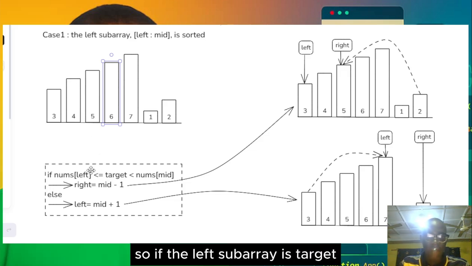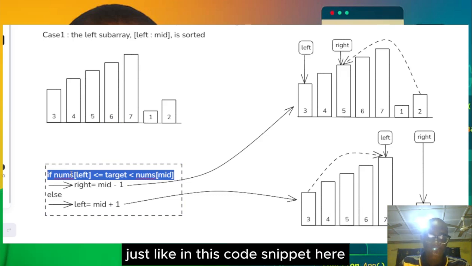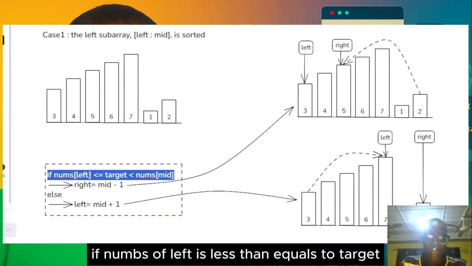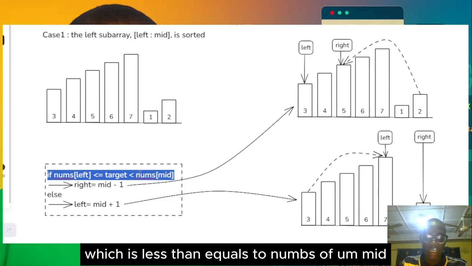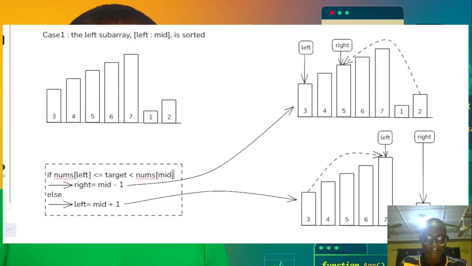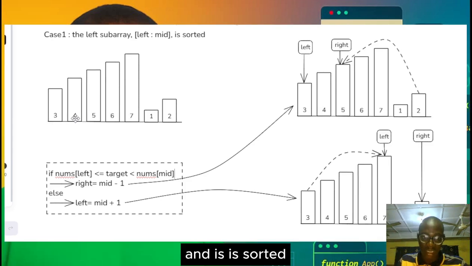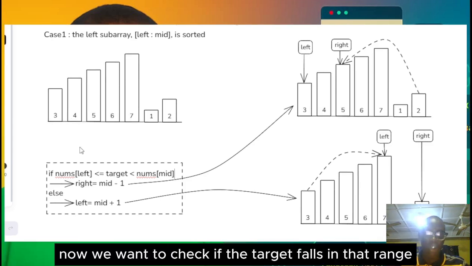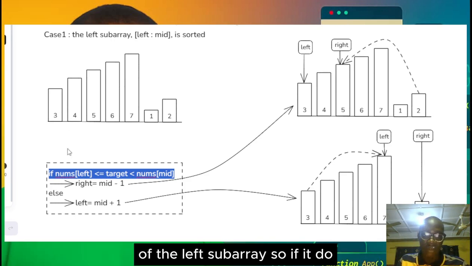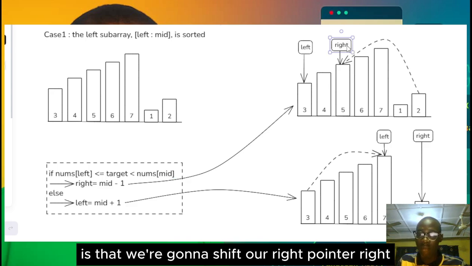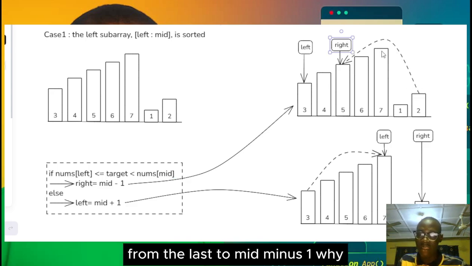So just like in this code snippet here, if nums of left is less than or equal to target, which is less than or equal to nums of mid, at this point we are quite sure that the target falls in the range of the sorted left subarray. So we shift our right pointer from the last to mid - 1.